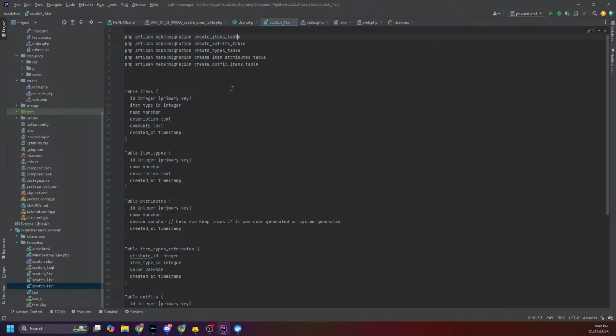Well, oh, it's already done it for me. That's nice. But I'm going to go item types table instead, because I called it that. And then we've got the attributes, and it's called item attributes.